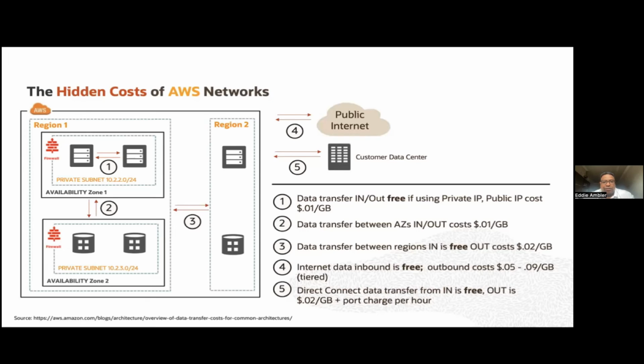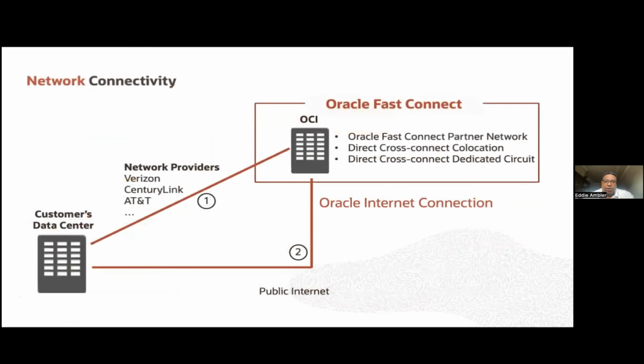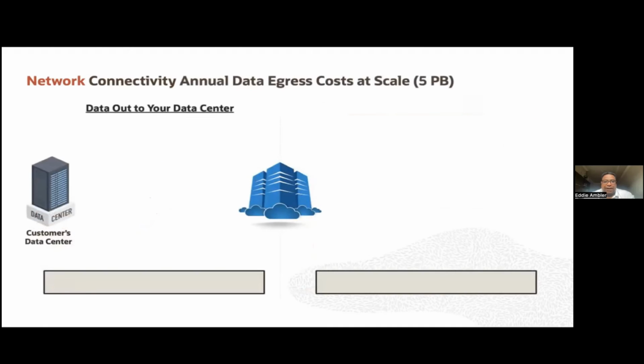So I'll net out an example so that you can see how with Oracle, we keep it simple. We have a rate card to give you your private connection back to your data center with the security and bandwidth that you prepay for on the rate card. You have a global pricing for outbound through the internet. So big difference, very, very simple touch points so you can plan your costs.